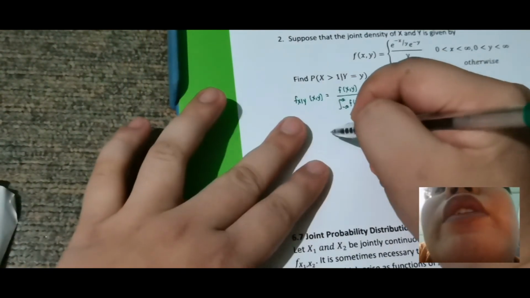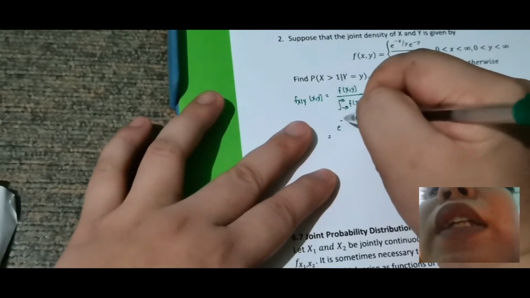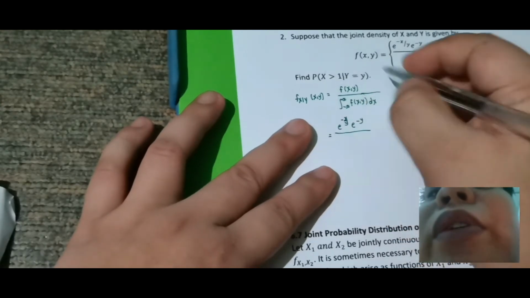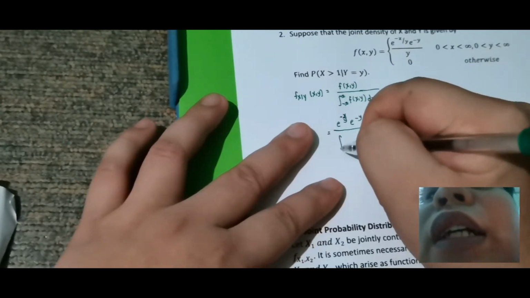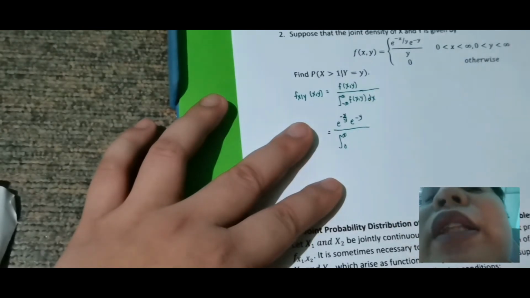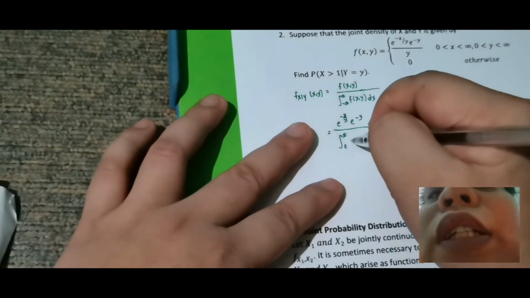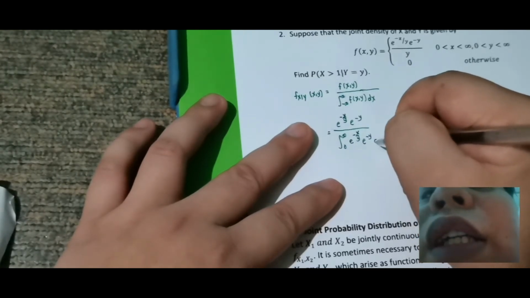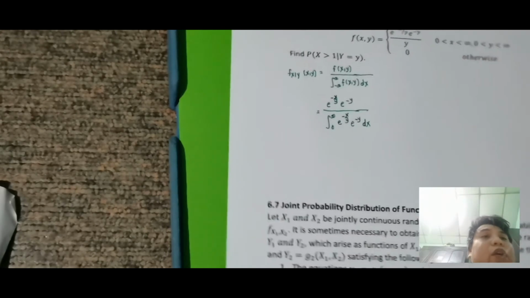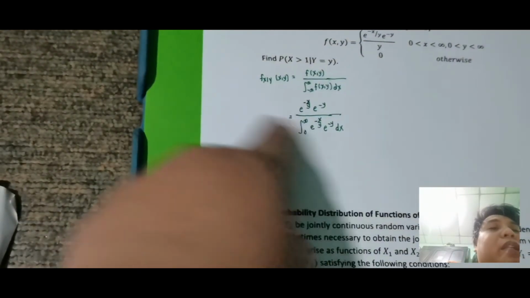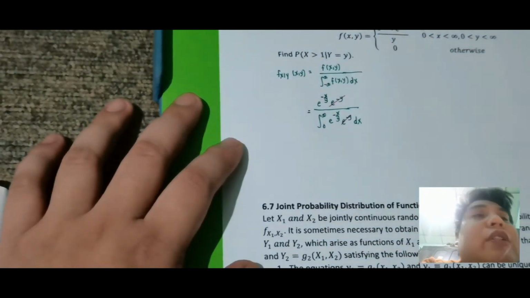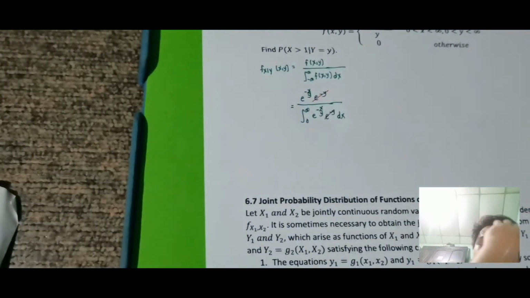So for the numerator, this is just simply e raised to negative x over y, then e raised to negative y. All over, this is just simply the integral from 0 up to infinity, kasi dx tayo rather. So this is just e raised to negative x over y, tas e raised to negative y, then dx. Okay, and I think obvious dito na lalabas lang yung e raised to negative y kasi constant lang siya. Paglabas niya, cancel lang siya dyan actually, kasi nga, meron din nakaabang sa taas na e raised to negative y. Okay, so now, ang goal na lang natin is integrate natin si e raised to negative x over y.